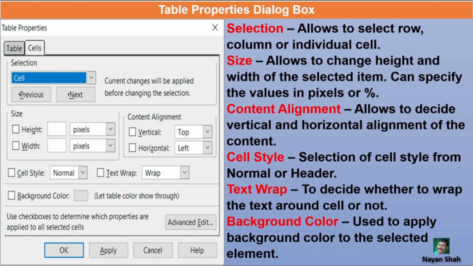And the last one is background color, which is used to apply a background color to the selected element, whether a selected cell, selected row or selected column. You can even make the table color show through the background color of a particular cell, row or column. So you can make it a little transparent also.